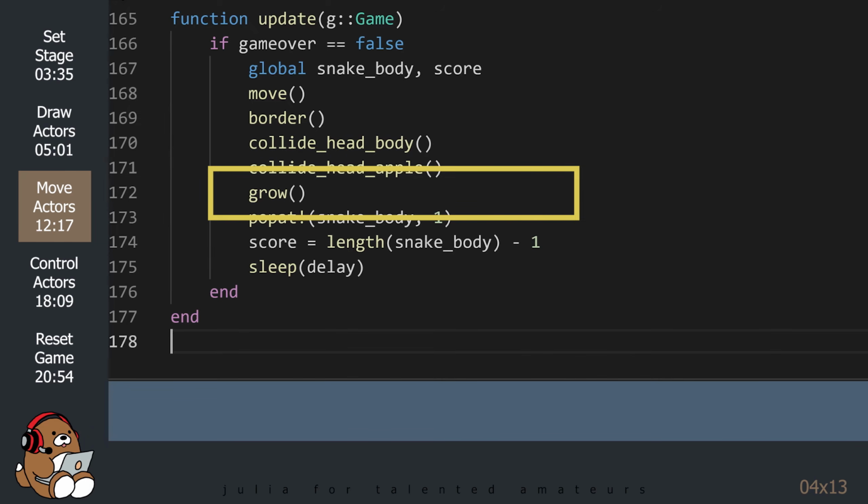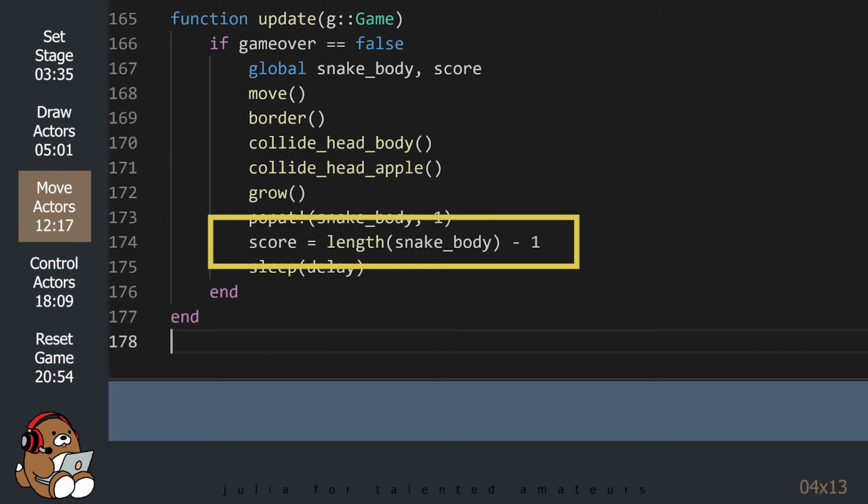This is how the snake body vector grows in length. The length of the snake body vector is just the snake head plus the number of apples that the snake has consumed. Therefore, rather than keeping track of a score, we can just calculate it by subtracting 1 from the length of the snake body vector.